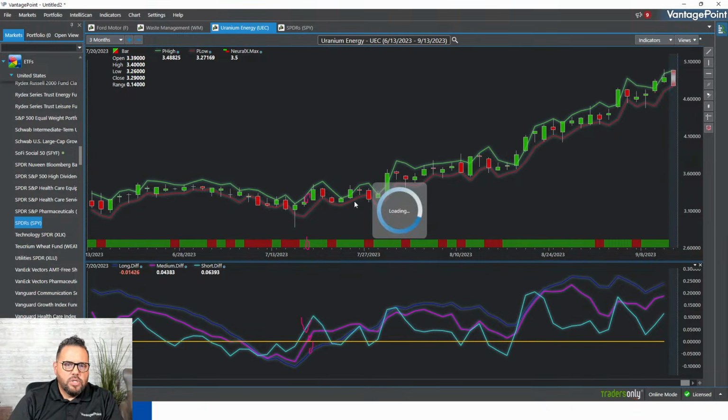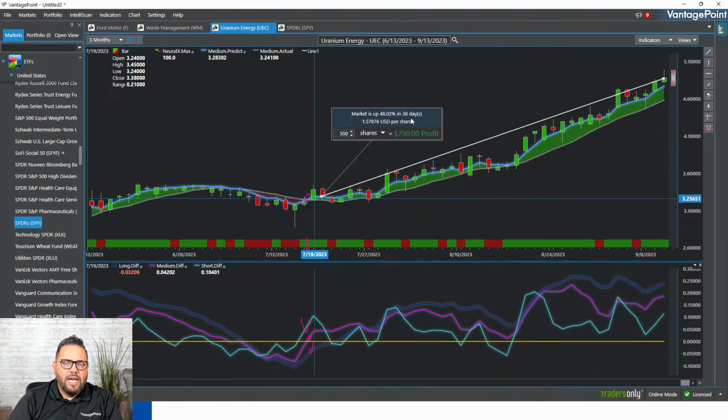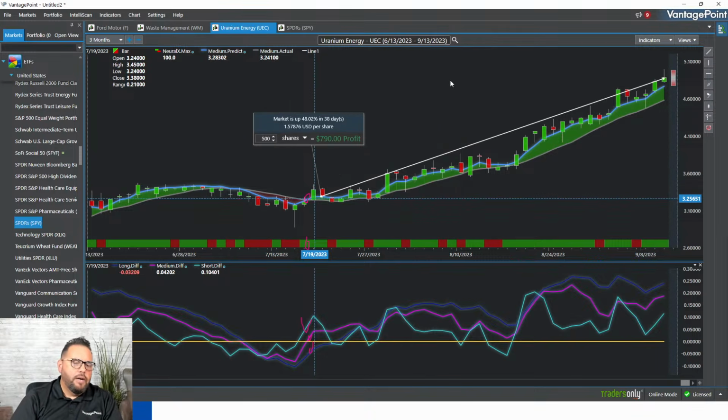And had we used the strategy that we're talking about at that crossover point, you can see that this stock is now up around $5 a share, roughly. The underlying asset moved 48% in the last 38 trading days. Getting an expiration of not August, but the end of September means there's still time left in this, and this option is probably up a couple of 100% from that crossover using the strategy that we just walked through together as a group.